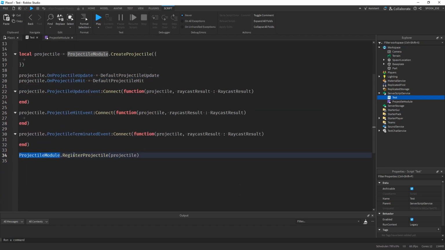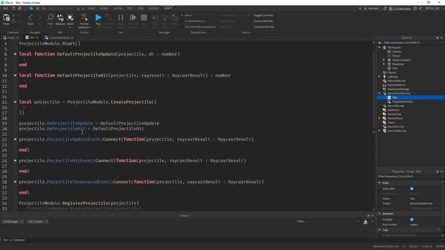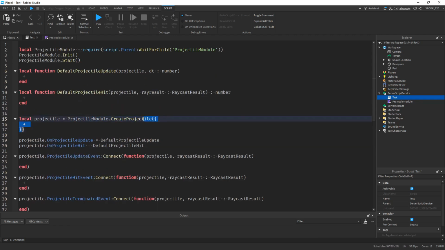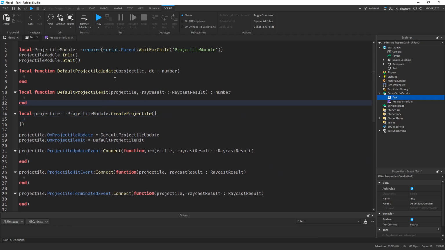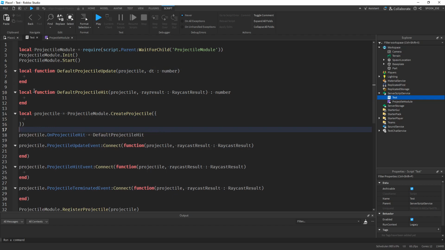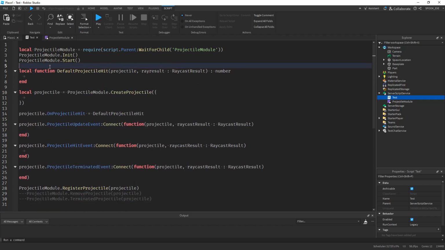It's like how we register it, we can remove projectile as well. So if we terminate the projectile, we can remove projectile. Or we can terminate projectile as well. Like that. So that's something we can change there. Look at our properties here, so we can do like lifetime as well. Yeah, I'll get rid of that. For now, I'll just return one here.